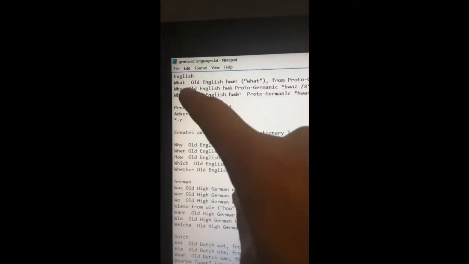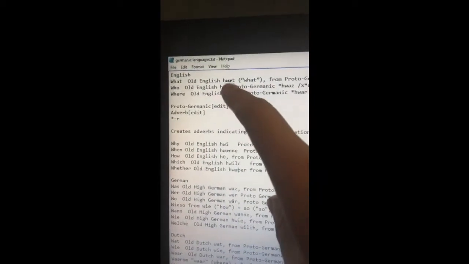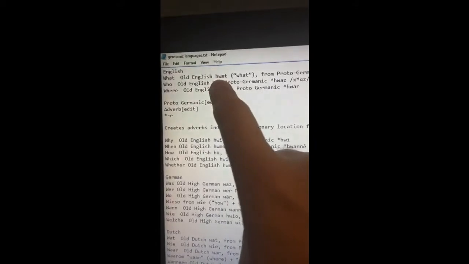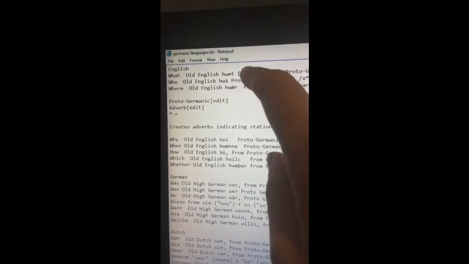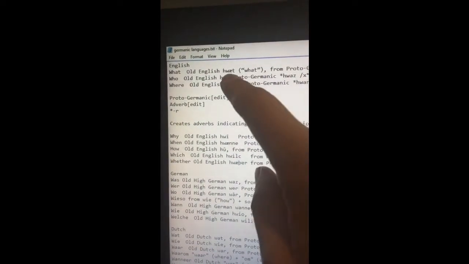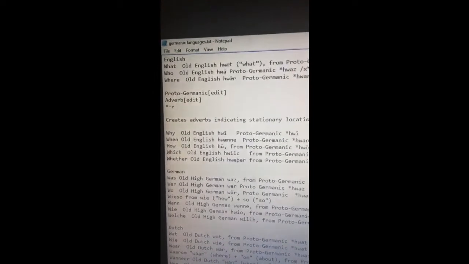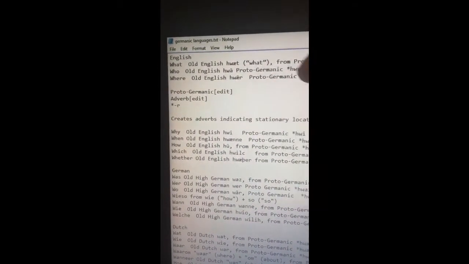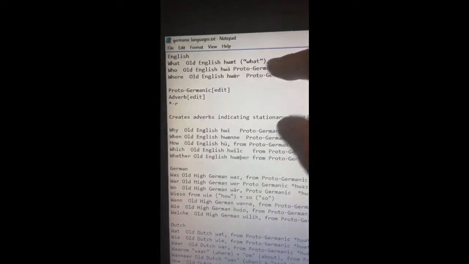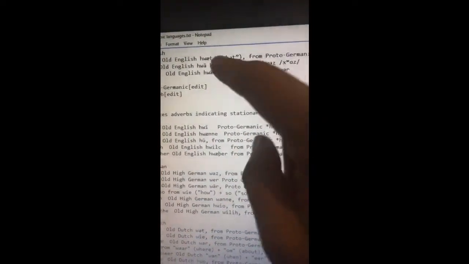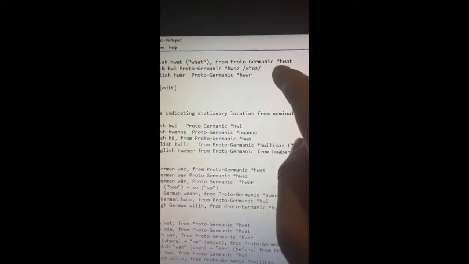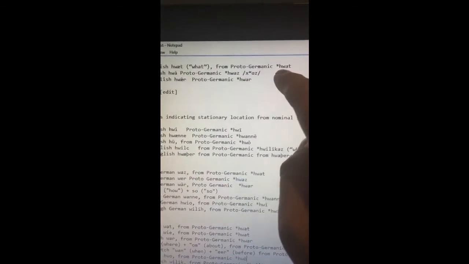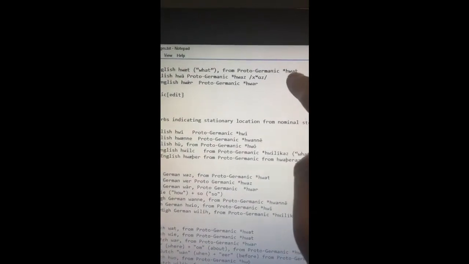So the word "what" comes from Old English "hwæt", which you will hear at the very beginning of Beowulf. An interesting thing about that is that it was used in a different way than we use it now. In the very beginning of Beowulf, they say "hwæt", which is actually a call to attention. So it means something like "listen". So "what" comes from Old English "hwæt". The H is pronounced in Proto-Germanic.